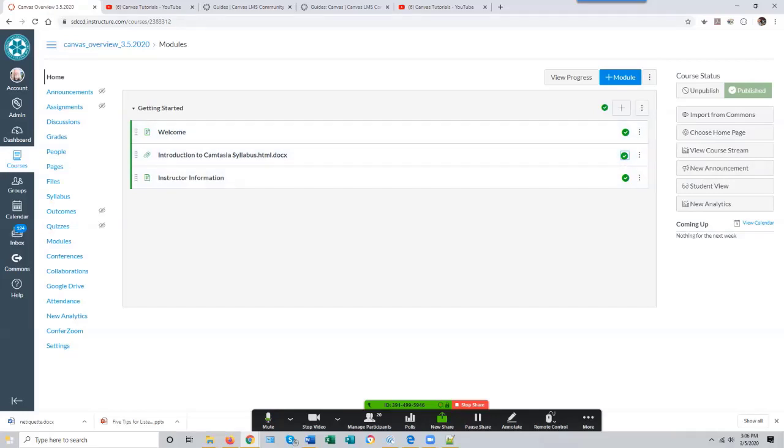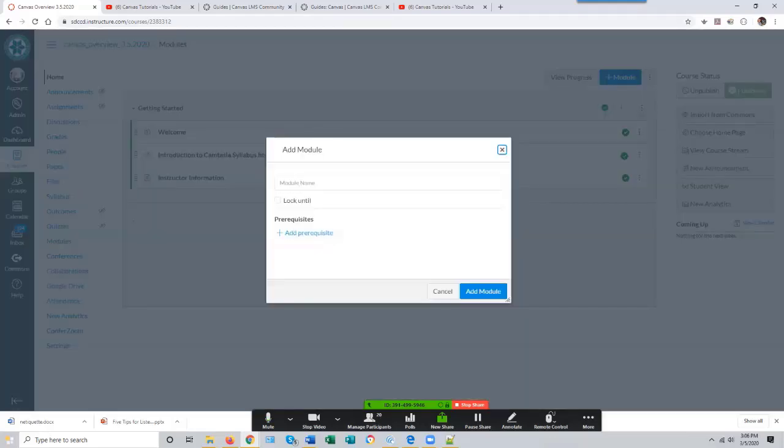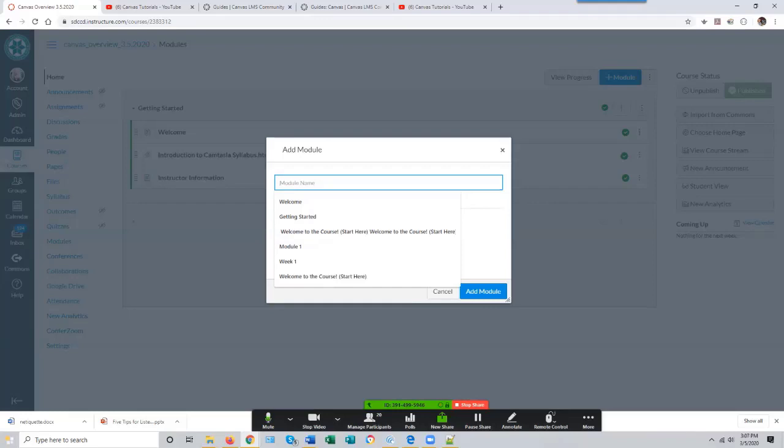And to make a module, it's pretty obvious here. We have this big lit up blue button that says plus module, add module. I can make a new module. Module name, I'm just going to call it Module 1.